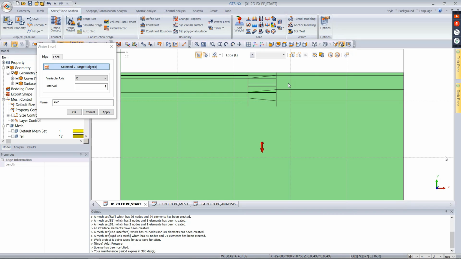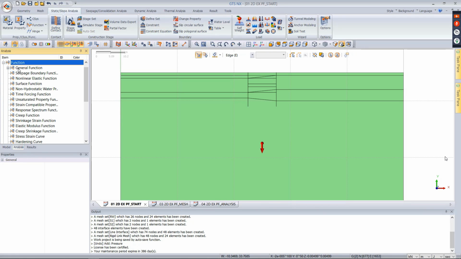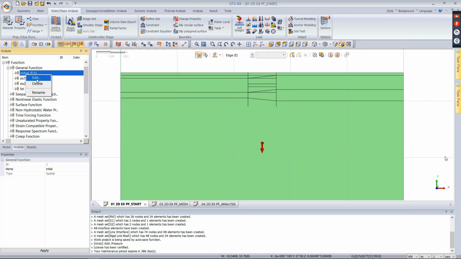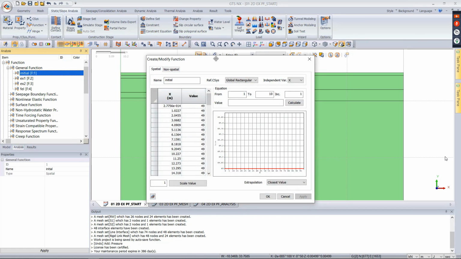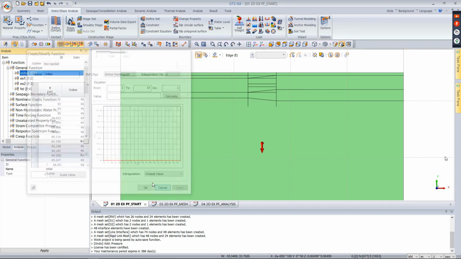Apply. And final excavation level. Okay, so you can find your created water level under this function tree and general function. And when you right click here and click edit, you can change the values under here.